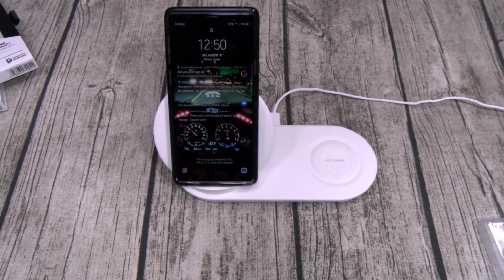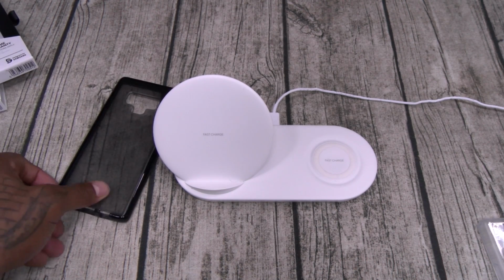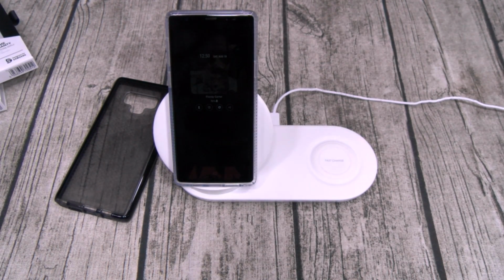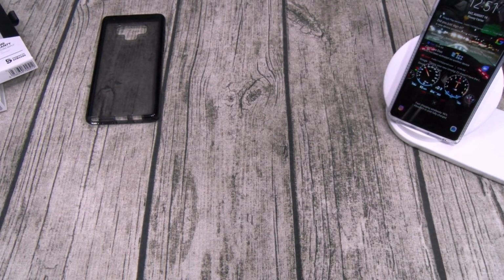Charging right up. Now let's check the Pure Clear just to be safe. Let's pop this one off. Slap the Pure Clear back on. Let's check wireless charge. There we go, charging up. All right, so what else we got?